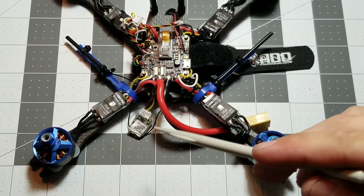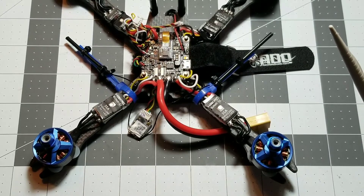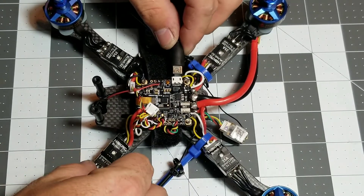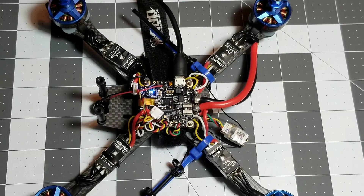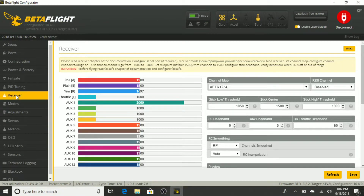If you're wondering how to wire up your R-XSR to your flight controller, this is the Holybro Kakute F4 V2. I'll put a link up top to show you how to install your receiver in my Budget Basher playlist. You can go ahead and hook up our quad to Betaflight by plugging in the micro USB on the quadcopter. Then come down to the receiver tab and see if we actually have signal. Turn the radio on and go ahead and power up the quad.